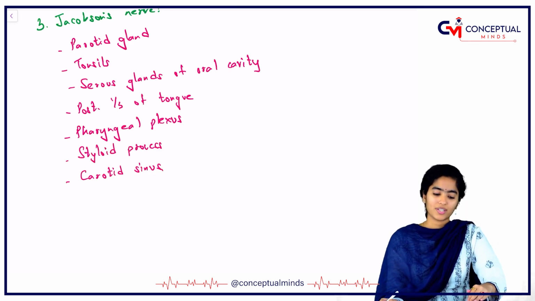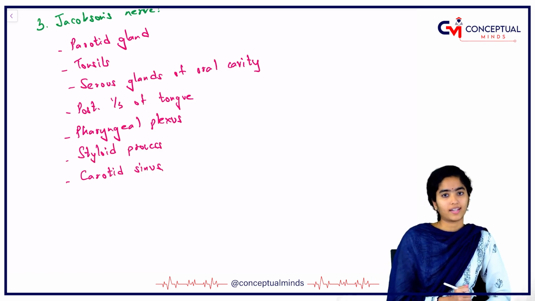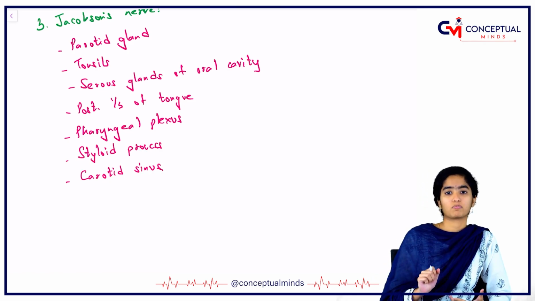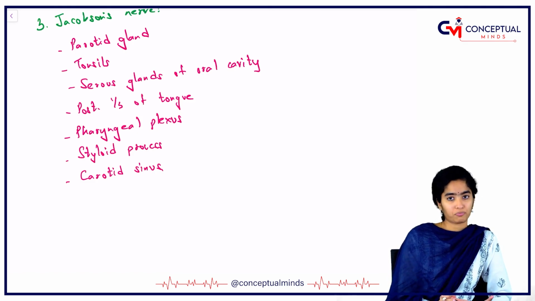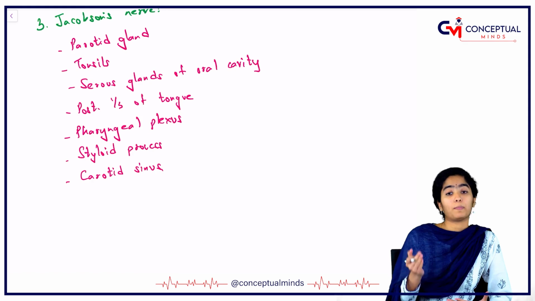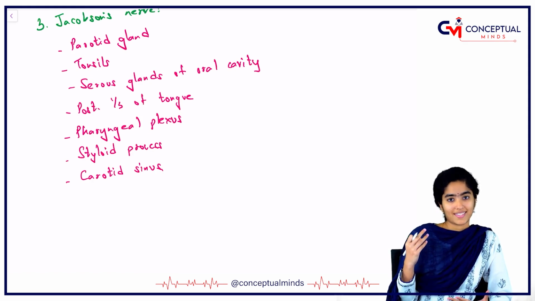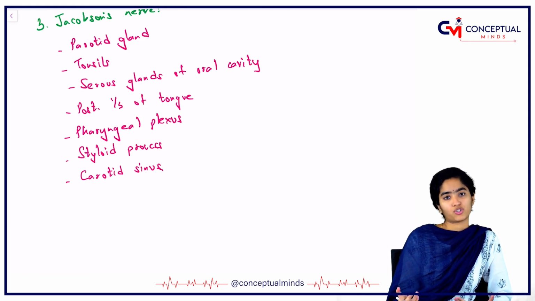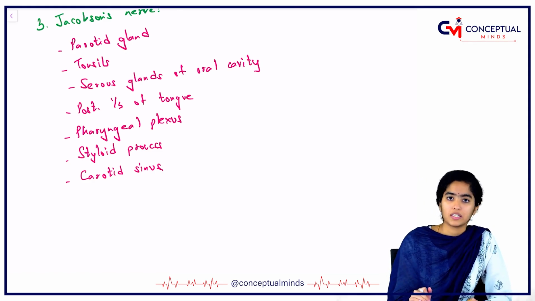So any pathologies regarding these structures such as acute tonsillitis, peritonsillar abscess, post-tonsillectomy, and then pathologies of the soft palate such as benign and malignant ulcers in the soft palate, in the tonsils, in the pillars of tonsils, in the base of the tongue, Eagle's syndrome which is an elongated styloid process, and glossopharyngeal neuralgia, all of them can cause pain in the ear because of Jacobson's nerve.